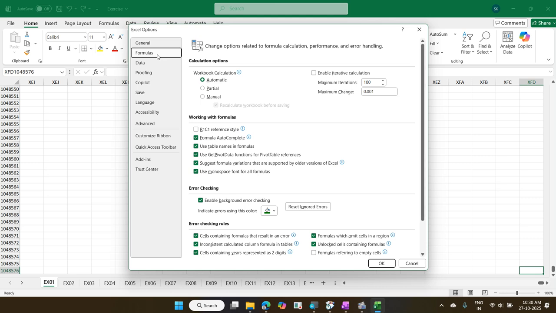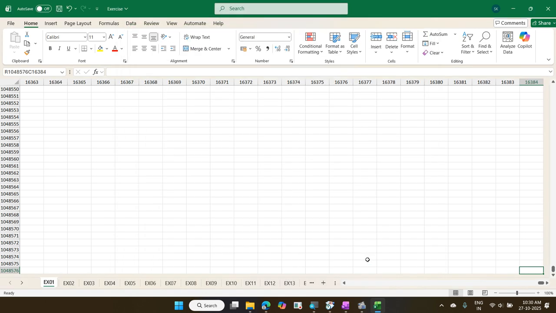Under Formulas, you can see there is a checkbox available: R1C1 reference style. Enable that checkbox. R1 means row 1 and C1 means column 1, so rows are in 1, 2, 3 format and columns also in 1, 2, 3 format. Say OK. Now you can see the column displays in a number format.